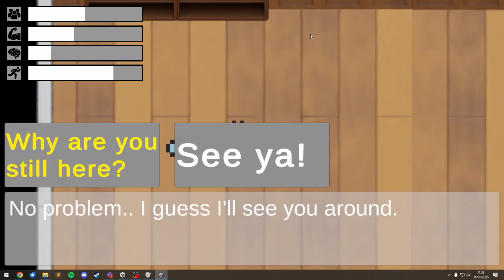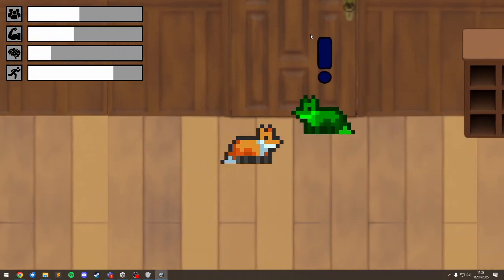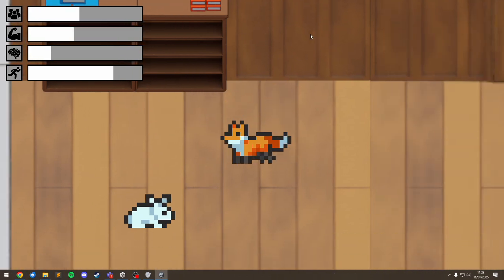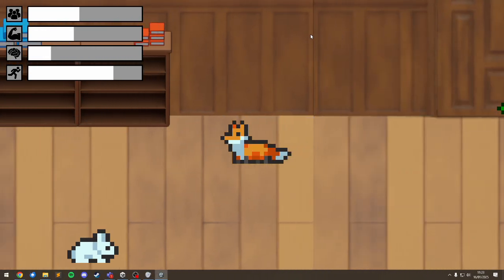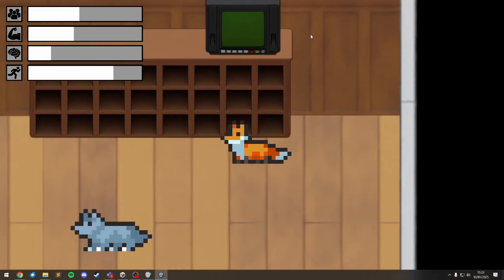Cool. We got some stats. Do you want to take a guess at what any of those stats mean? I'm guessing sociability, strength, brains, and speed. Yeah, I was going to guess the exact same thing. So maybe those symbols are actually sufficient. Get out of here, bunny. All right. So a little bit of inconsistency in some of the visuals. We've got a real low pixel avatar and a real high pixel CRT television up there.